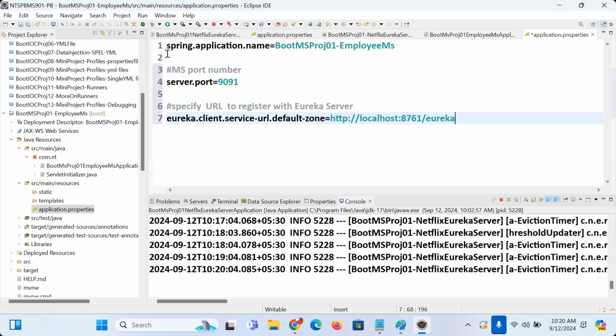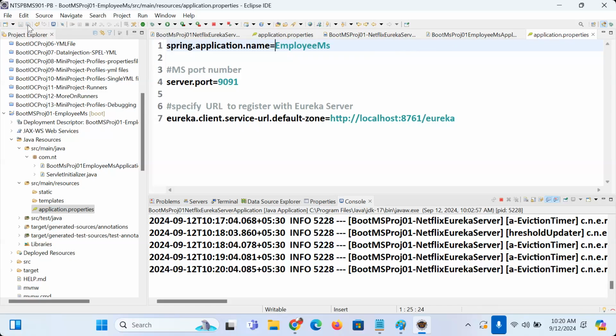And this microservice is identified with this name, guys. So I don't say pros one; I will simply say employee MS. That becomes the service ID, boss. And there are no multiple instances now, boss. Since there are no multiple instances, the same thing also becomes the instance ID. Easy, guys.